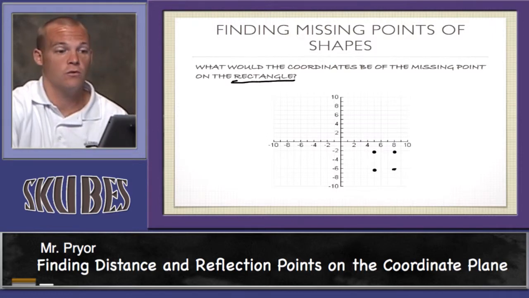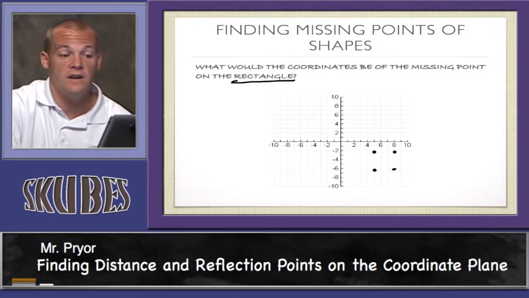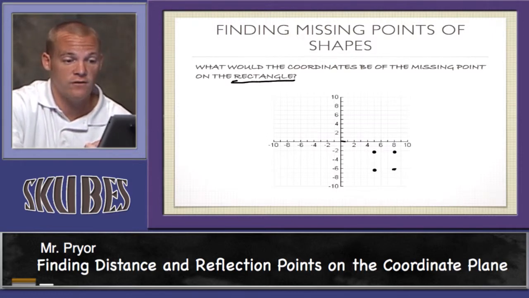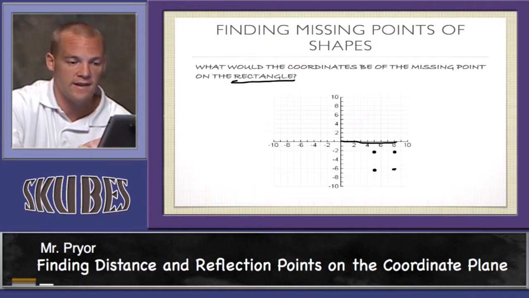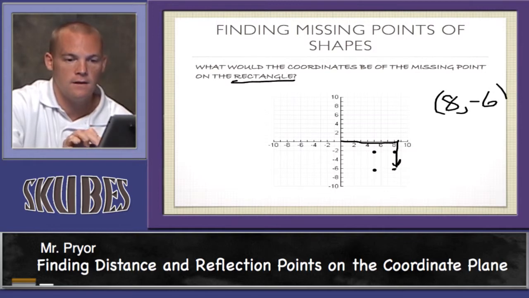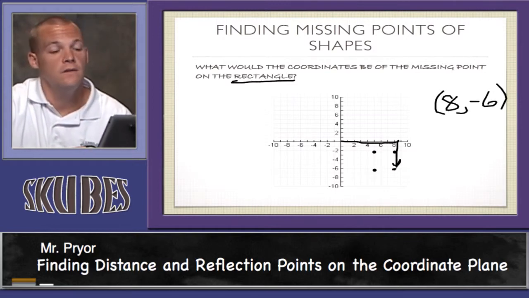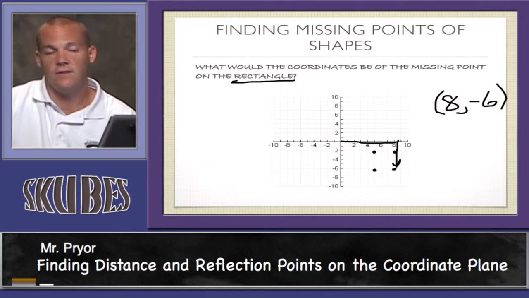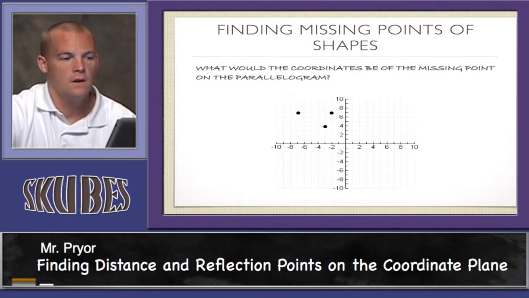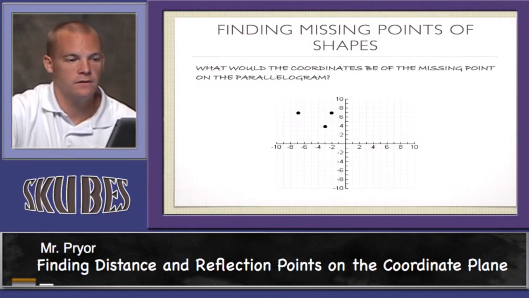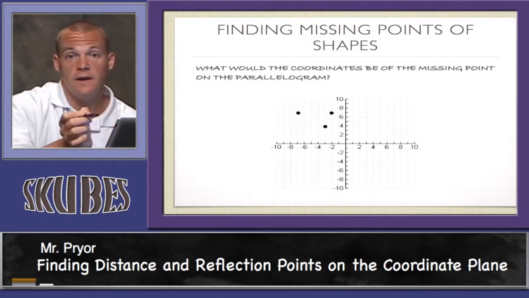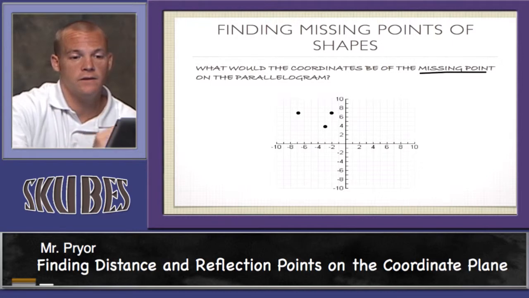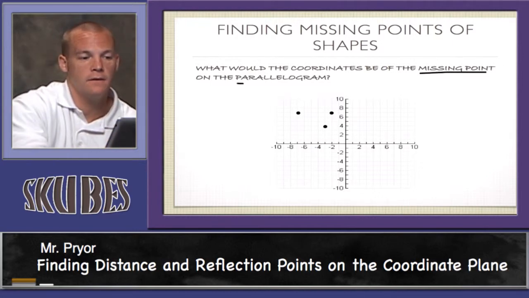And if they want the actual coordinates, which they do, then you need to give those coordinates. In this case, you're going to have to move across 8 on the x-axis and down 6. So your coordinates here would be 8, -6. So you just have to make sure that you understand what a rectangle is and place it where it needs to go. With this next example, we're going to be looking at finding the missing point again. This time, it's of a parallelogram.